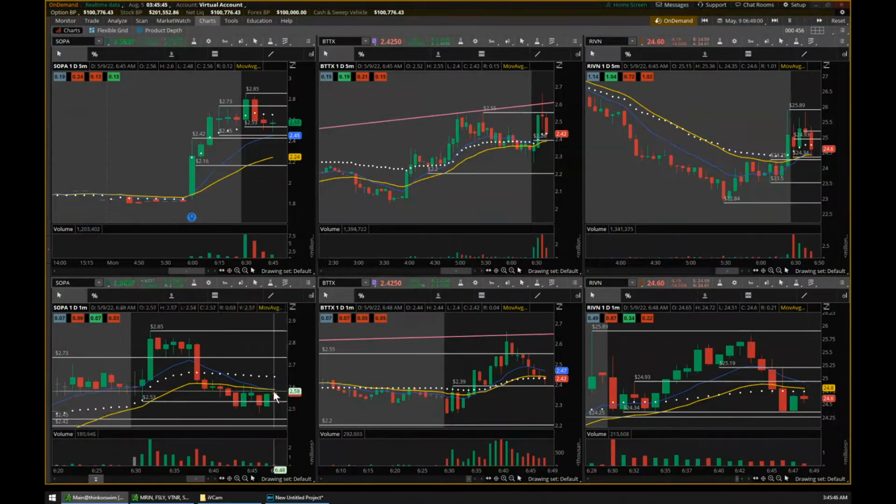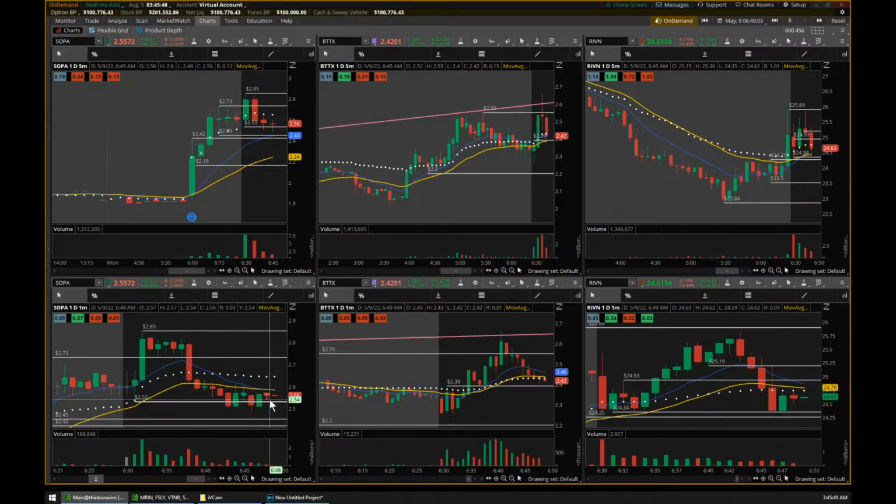Now this is a move here where sometimes I can get wrapped up in this, like, oh look, that's a little pullback after a green candle, because sometimes you can jump in those and that's just continuation. But this is trending down now on the 1 minute, so I'm going to be a little cautious. On the 5 minute, it is still an uptrend. I'm looking for that support to hold around 245, 242, the EMA. I don't like that we're below the VWAP, but because we have this support and because we're still in an uptrend, I am willing to maybe take a stab at it if it gets down there.